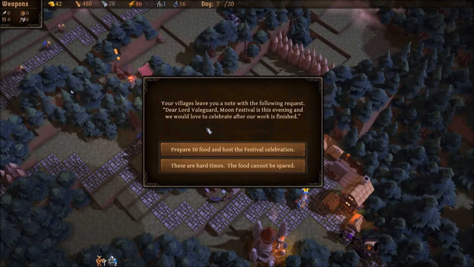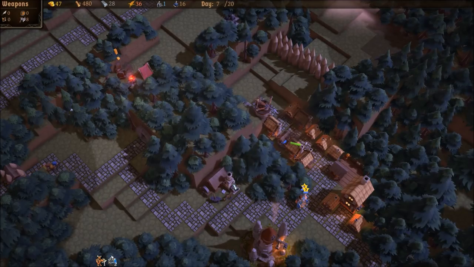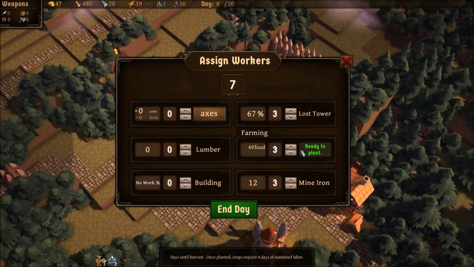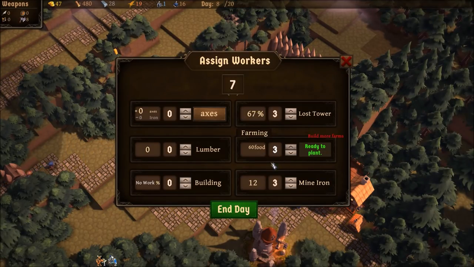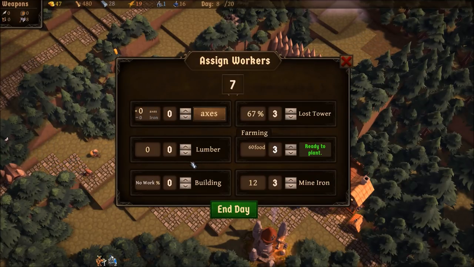Villagers, they want a moon festival for 50 food. Do I do it? I don't know when we harvested last. Yeah, let's do it. I even need more money than that. I was really hoping for some cash. Just now ready to plant. Okay. Well, I should probably pay attention more to that a little better. So let's get that taken care of.